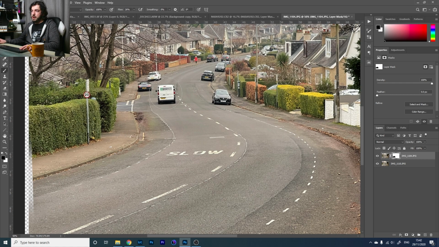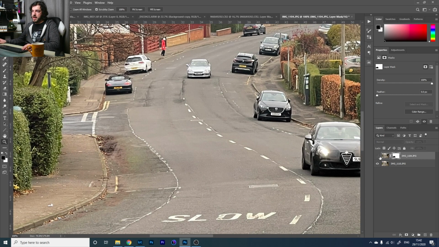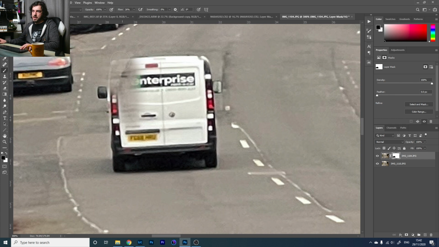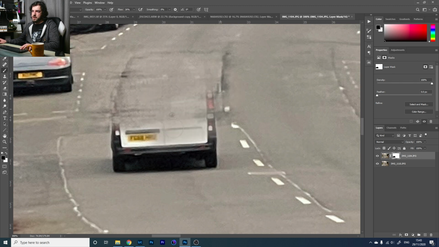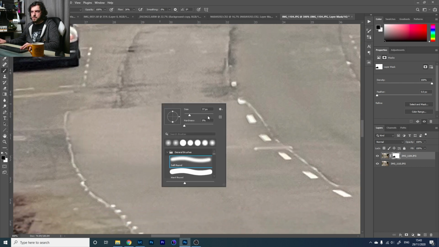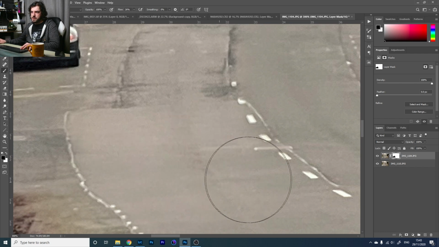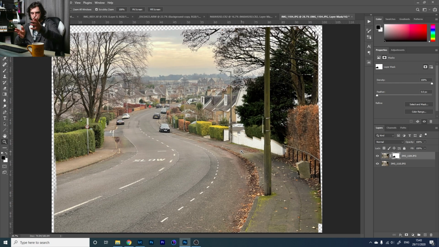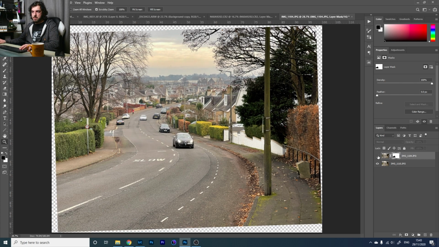And we can do the same. We can get rid of this van, which is not there on our layer underneath. This car is, but that car isn't there on this layer. So again, we can zoom right in, much smaller brush this time, and just go around, painting it away, revealing that concrete beneath. Keep on going. We're almost there. Now that it is a little bit lighter than here, so we're just going to use a bigger brush size and just gently even that out so you won't notice that, so that blend is much more steady and gradual. And there we go. The cars have been removed because we've used those different layers.